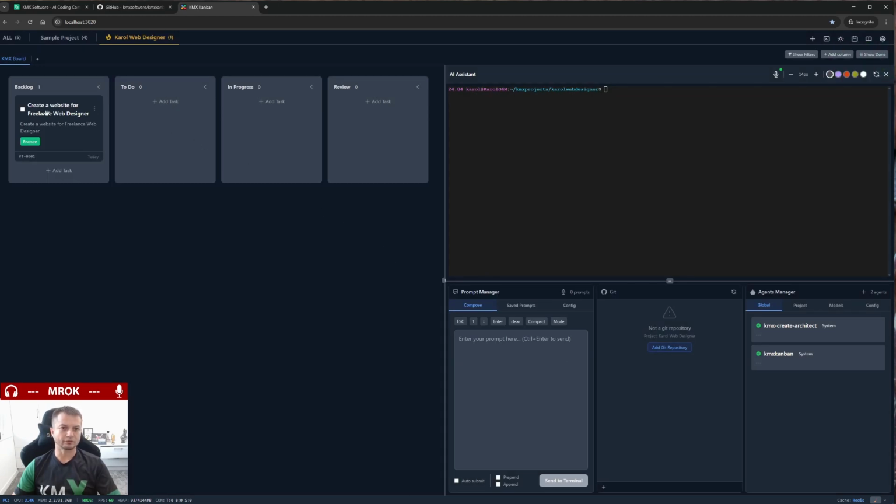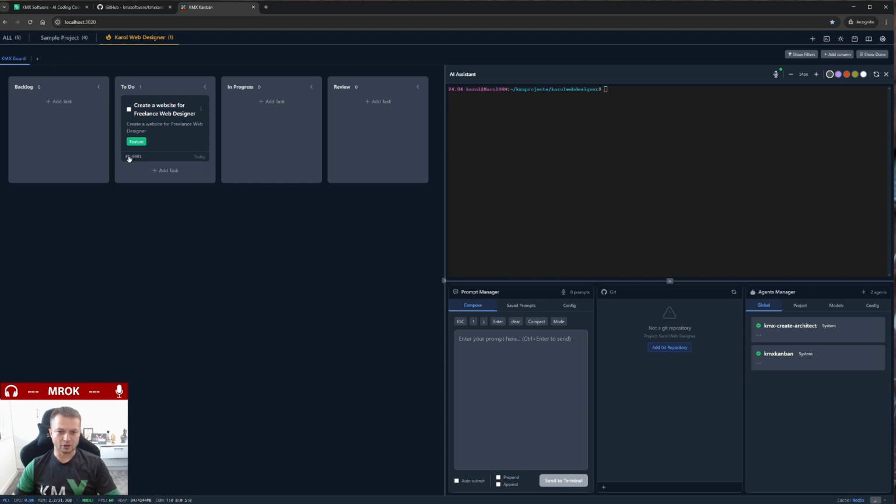Nice. We've got our task ready, but it's a standard task. Like you can move it between the different statuses, so from backlog to do. It's nothing different than any other software like Jira, Trello, and any other Kanban boards.